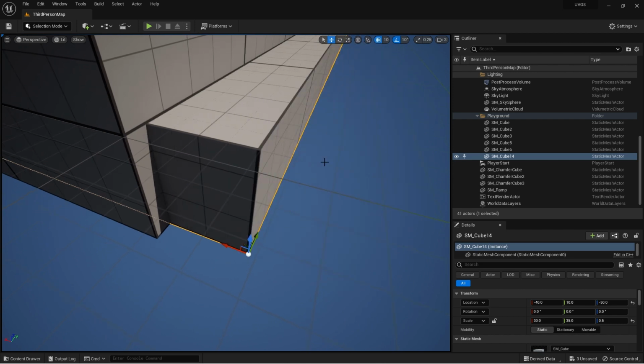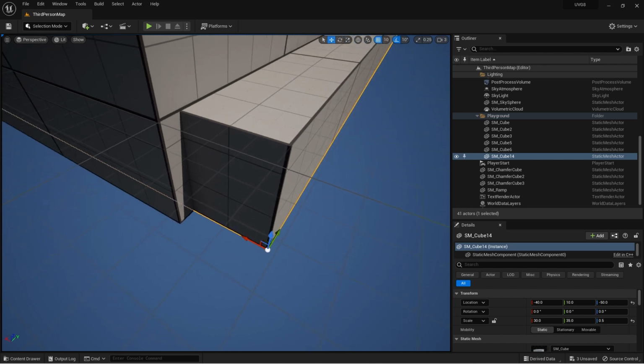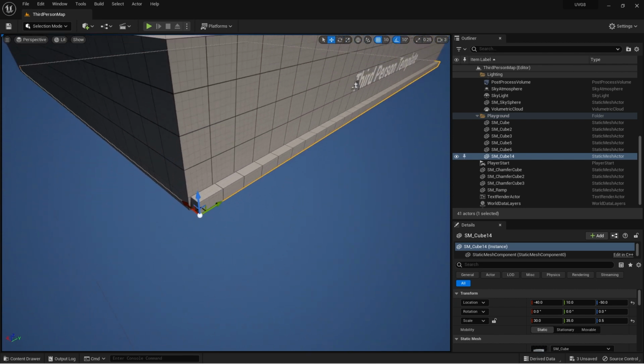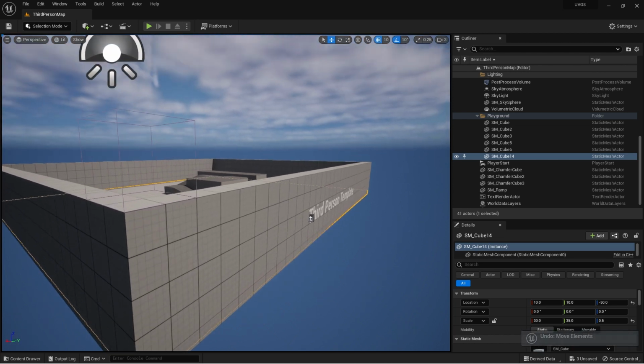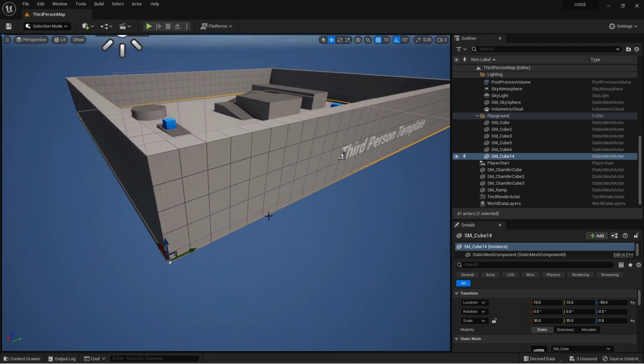This is because we have grid snapping turned on. You can see this by hovering over this button, which is highlighted, this grid icon. It says that we have grid snapping enabled, with a snap size of 10. You have to know that Unreal uses centimeters as the unit of measure, and because of this, objects being moved are gonna be snapped by 10 centimeters.